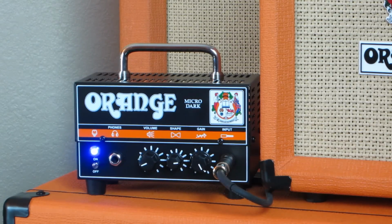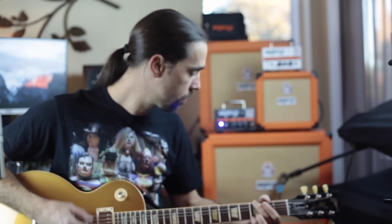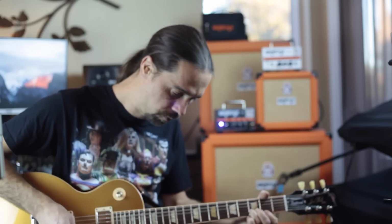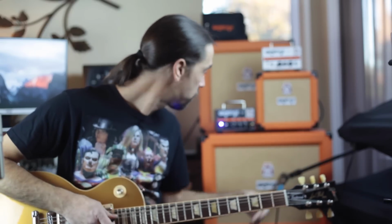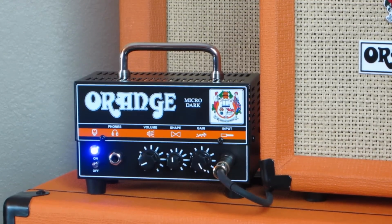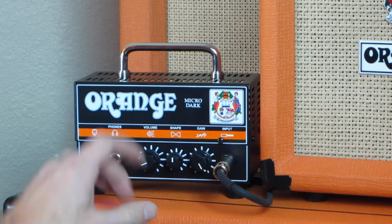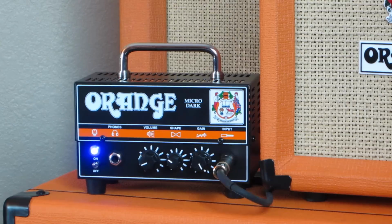Taking it out of the 3 o'clock position. Again, the noon position. And now we're more at the 10 o'clock. This is bringing the mids up and taking the trebles and basses down just a little bit.